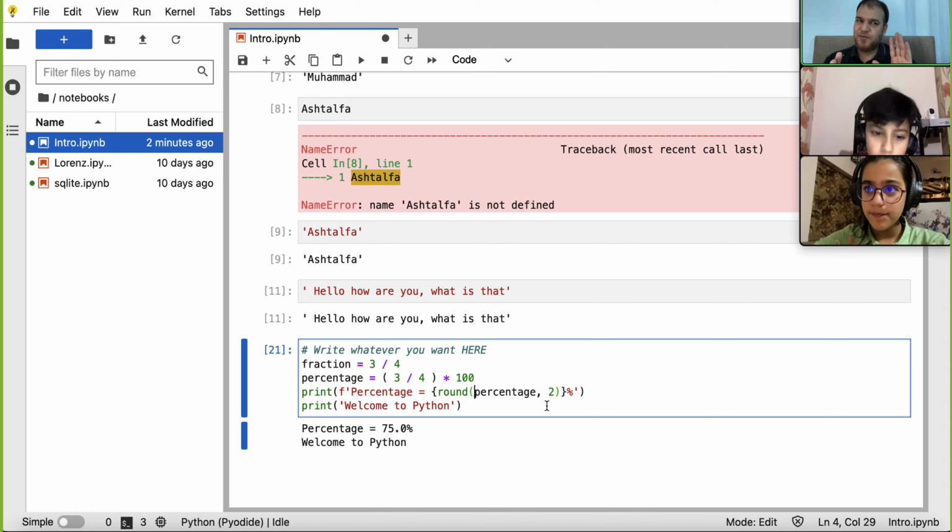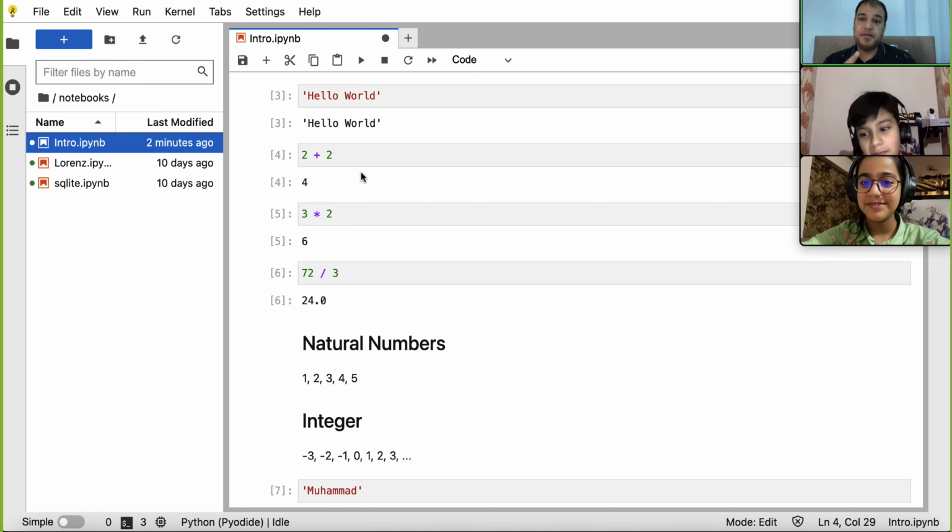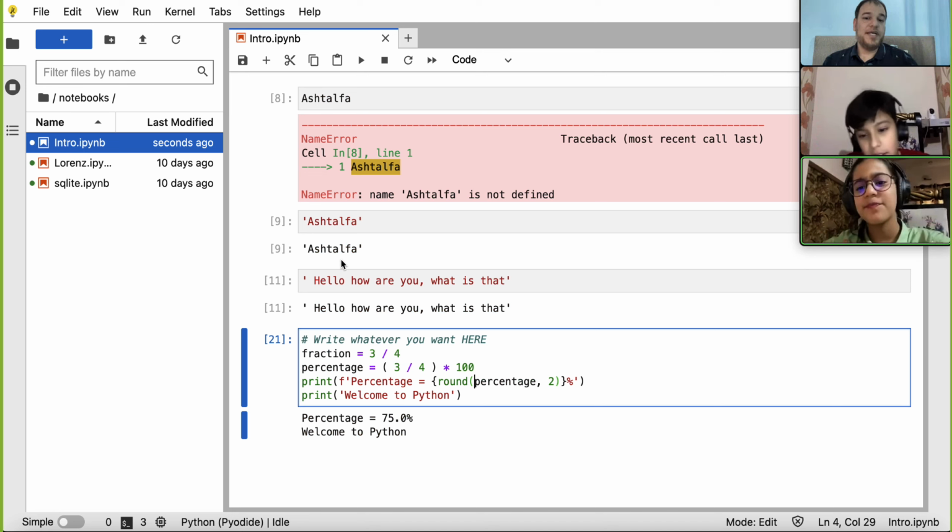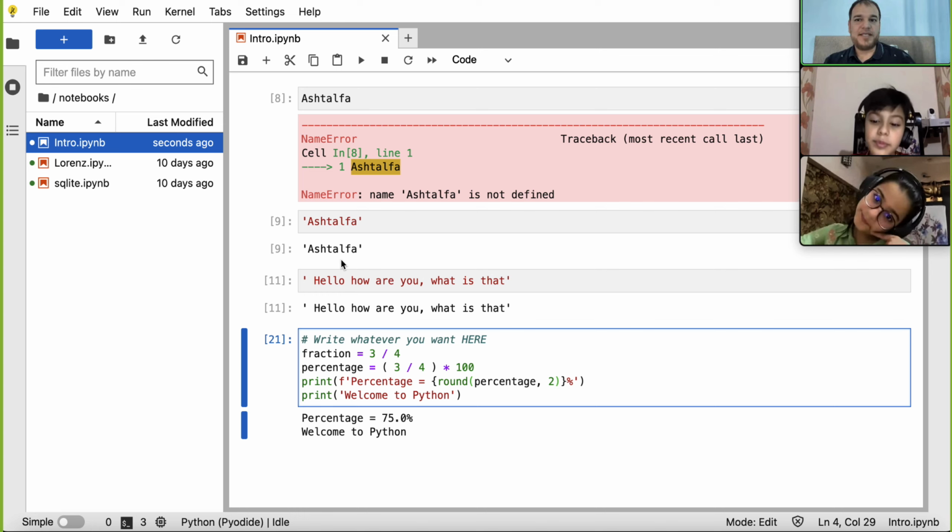So today's video is all about this. This is our first video about Python. We talked about what Jupyter is. We can write some code here, like some mathematical operations, 2 + 2, multiply, division, and some strings. You can just use this tool and practice something like that.